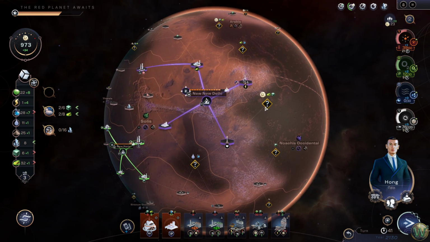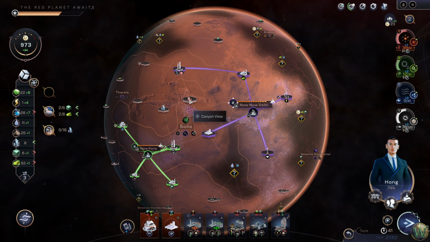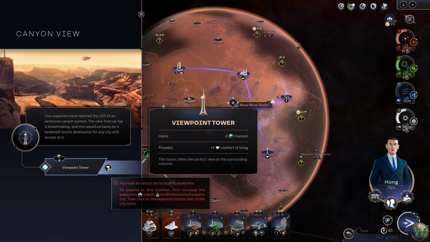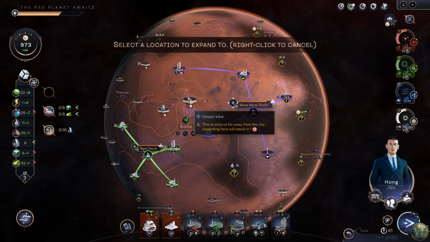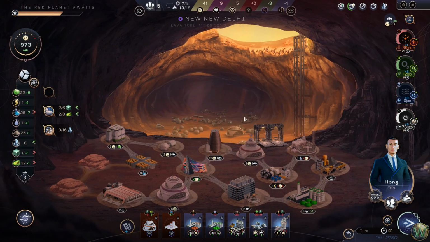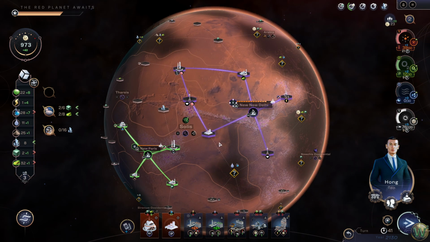We could do some expansion here. We have some exploration we'd have to do first, because the only place we could expand that we don't already have is this one right here. Although, this would give us +1 comfort of living, plus +4 support for every location providing support or comfort of living. Yeah, let's expand to there. Even though it's going to cost us 1 comfort of living, we'll put up the viewpoint tower, and then that'll give us the extra comfort of living for this place, which is super awesome. That's how you play the game, I guess.